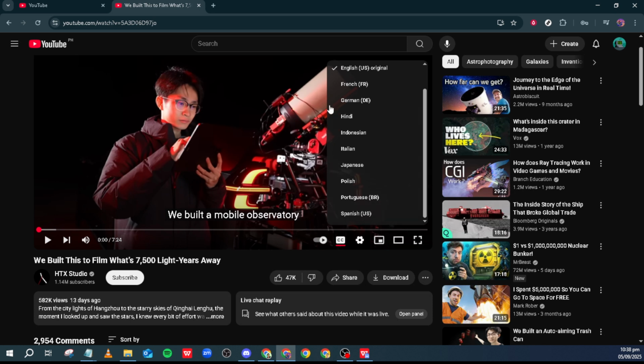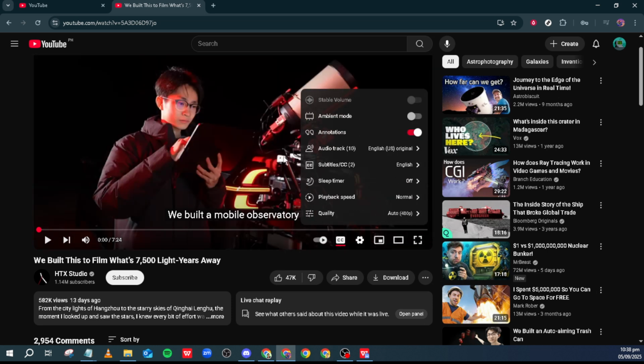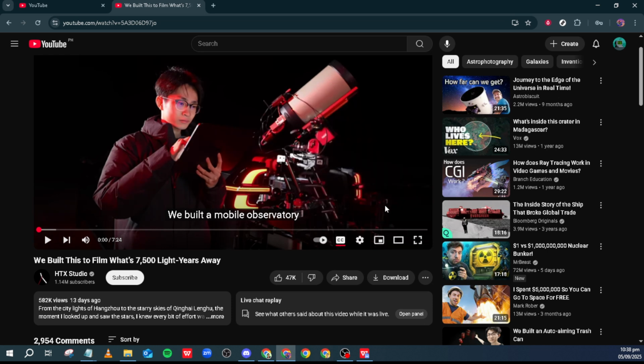Clicking on Audio Track will present you with a list of available audio languages. This list shows you the languages the video has been translated into. It's worth noting that the number of available languages can vary widely depending on the video's creator and intended audience. From this list, select the language you want to switch to. Simply clicking on your desired language will automatically change the audio of the video to your chosen language. It's as easy as that, and you can now enjoy watching the video in a language that suits you best.